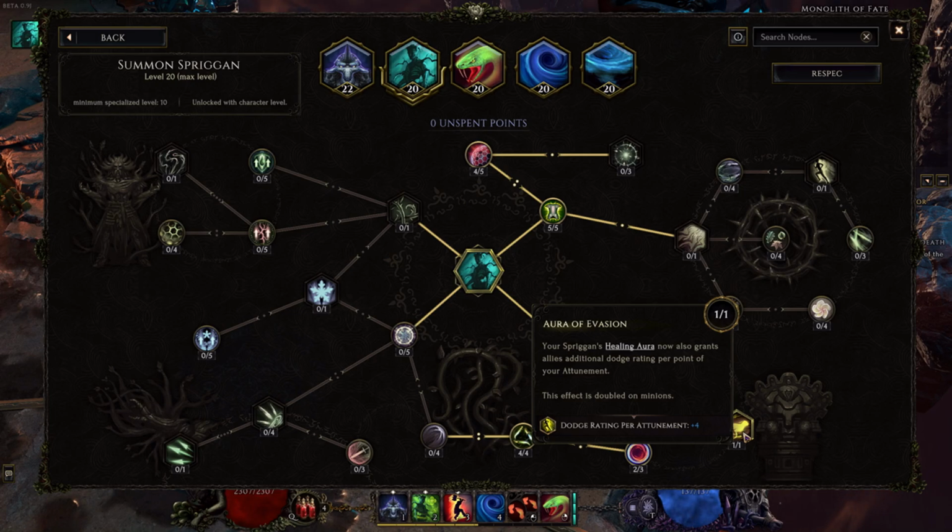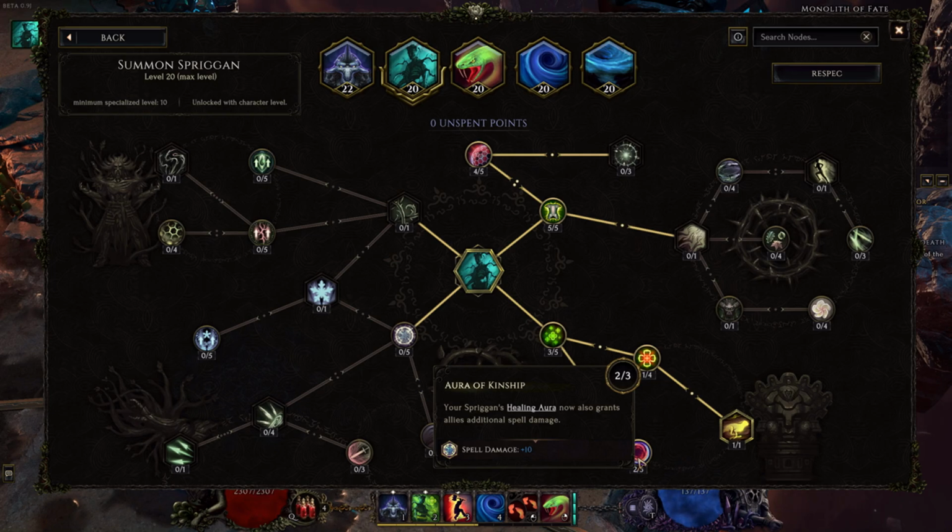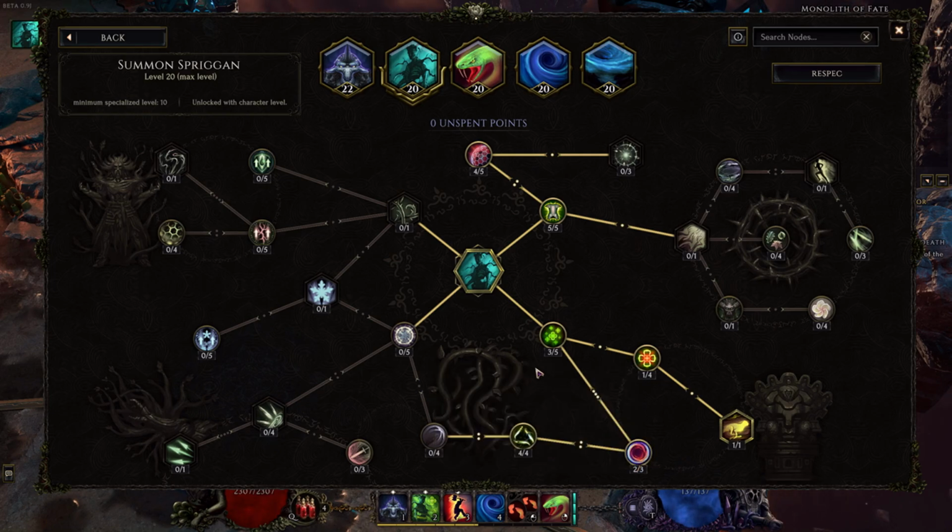Aura of Evasion, your Spriggan's Healing Word now also grants allies additional dodge rating per point of your attunement. This effect is doubled on minions. So this isn't bad for a 1 point. Obviously, the higher your attunement is, the more dodge you get, so that's not a terrible thing. Or Kinship just gives flat spell damage. We don't really entirely care about that, but we had to put 2 to move over here.